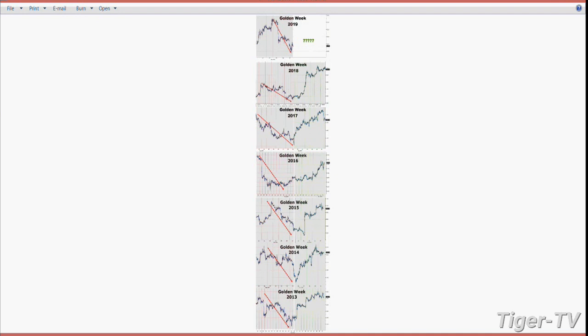We had MACD sell signals - momentum signals. All of them went negative about eight or nine trading days ago. That's an early signal and not always accurate because it's easy to reverse. But today is giving confirmation with a break of the 50-day moving averages. Sam, we've had a question from one of our listeners about your feeling on gold. You've been bullish on gold for quite some time. The fact that we held that low down there is pretty important. What's your feeling on the gold market, long term? Well, I'm doing a letter for this coming Monday, and I was thinking about getting out on the short term, but I would be a buyer in the new letter. I am, by the way, ranked number two in predicting the gold markets by Timer Digest.